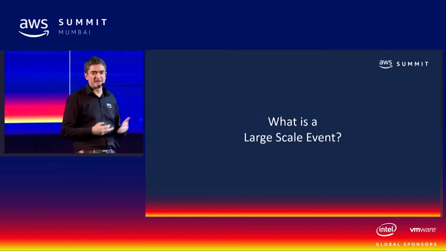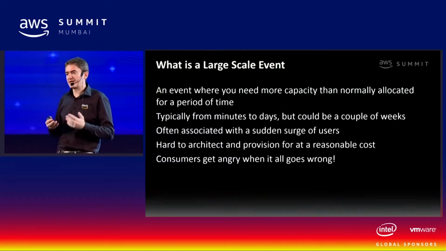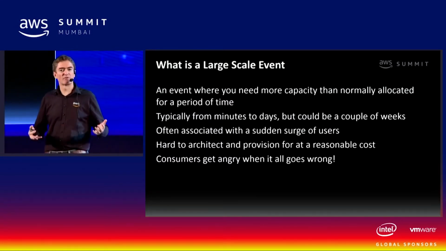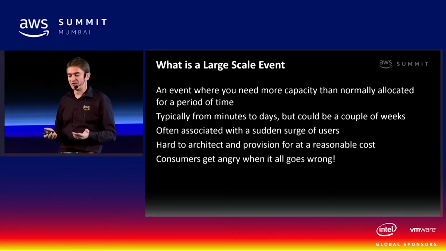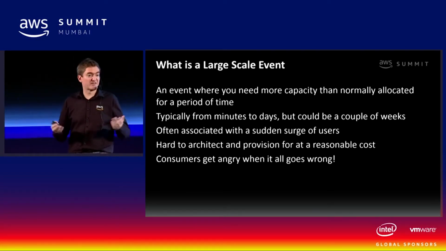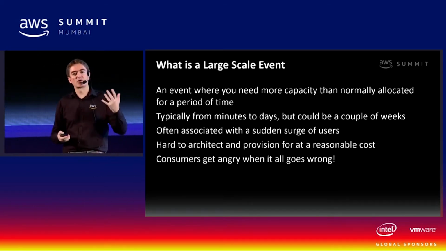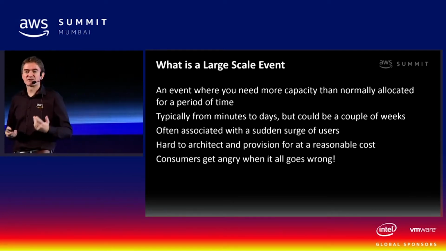So, first of all, we need to say, what is a large-scale event? Well, it could be something where you need more capacity than you've normally allocated to your environment. It typically could be from minutes or days, but could be a couple of weeks. Like if you're doing an e-commerce site and you've got a promotion for a couple of weeks, then you might need a lot more capacity during that time. And it's often associated with a sudden surge of users.